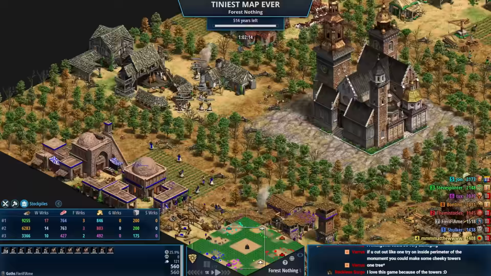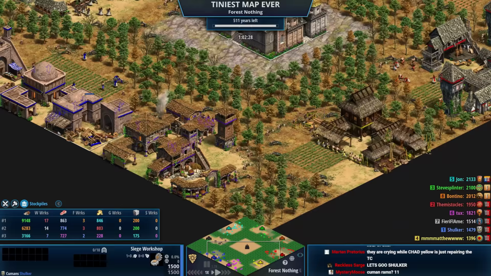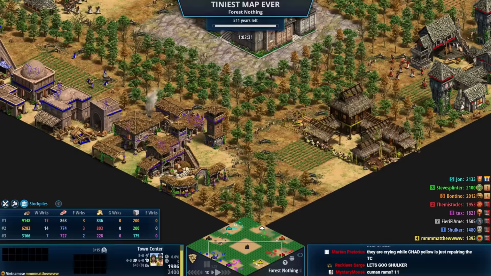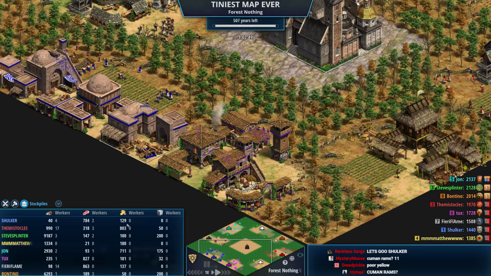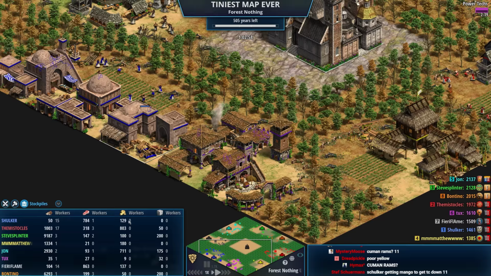We have a siege workshop from Shulker. Shulker's Cumans. Shulker can make siege in Feudal Age. If he could kill Purple and save Matthew. Oh man, does he have pop space for that? Did he want to spend the gold on that? Oh, he doesn't. I mean, I think he could make like one ram, two rams. A ram's like what, 65 gold? I actually forget how much gold rams are. I'm so sorry.